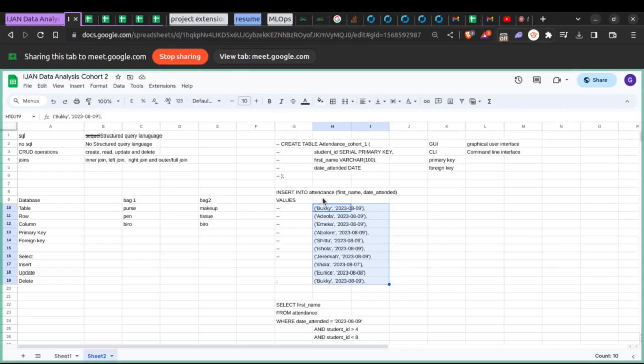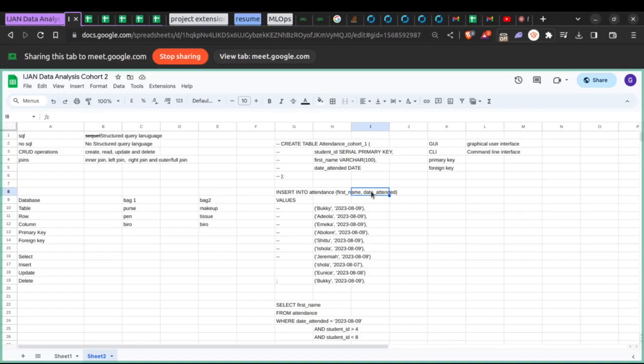From here we define the column names, which are first name and date attended. First name is a column, and that means all the data in that column is going to be first name. We understand that first name is a string, right? Then date attended is another column, and the type of data we expect to find in date attended is a date.